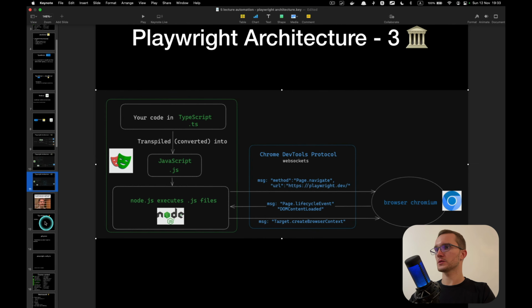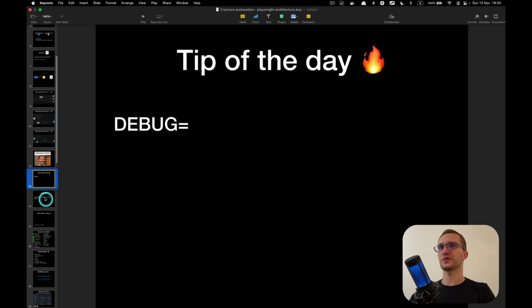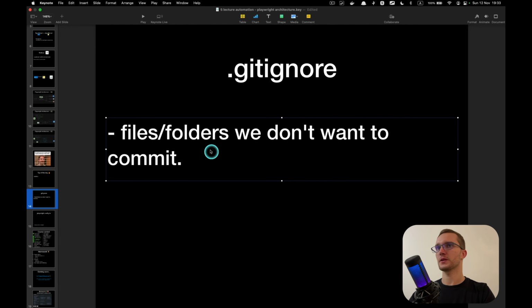All right, let's move on. Where were we? Okay, tip of the day. Great. I hope you loved this one. So I'm showing you the internals, something that real users don't see and something that many engineers who work with Playwright don't even know how to check. Again, it's fun for me to dig into how things work and understand what's going on under the hood.